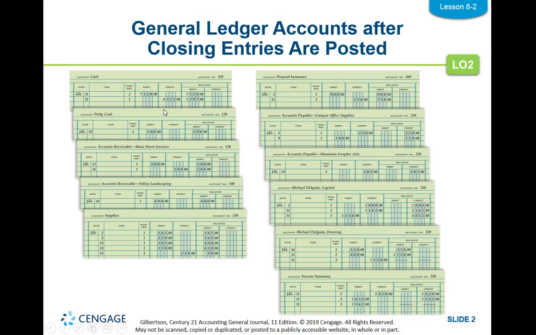So when we go through and do our general ledger accounts for our closing entries, we really need to look at all of our accounts. And this is what our ledger looks like. We have our account title, our account numbers, and our balances. Remember, your account number will clue you into the classification. All the accounts that start with 1s are assets that have a debit normal balance.